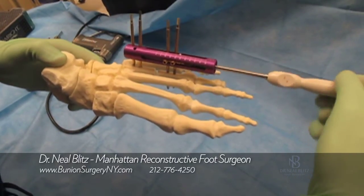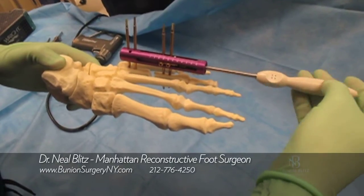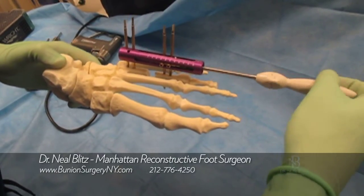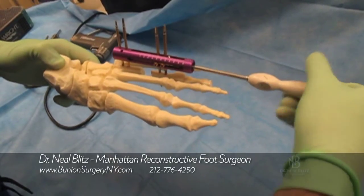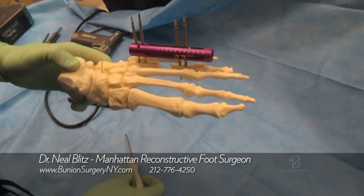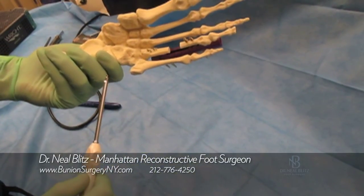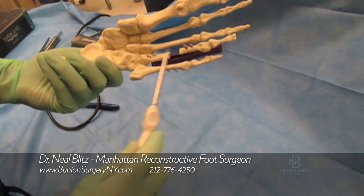Patients do this once, four times a day — not this many times, they just do one simple small turn of a quarter millimeter. And you can see the toe is getting longer, or the bone is getting pulled apart. This keeps turning over the course of time until we get the toe to the proper level. All this space would be filled in with new bone called regenerate bone, and the body would fill that in as this bone is getting pulled away. And that's how it's done.